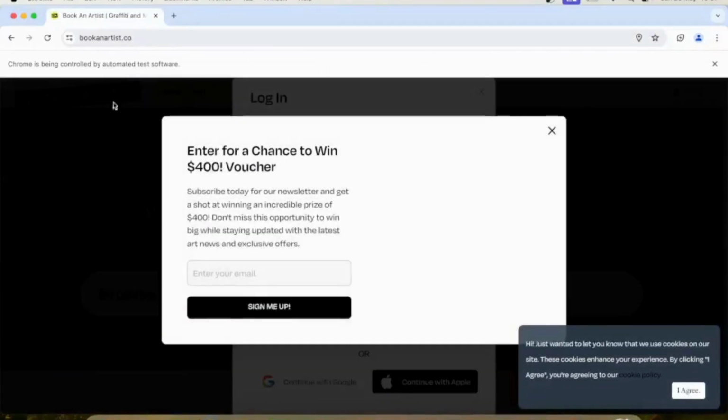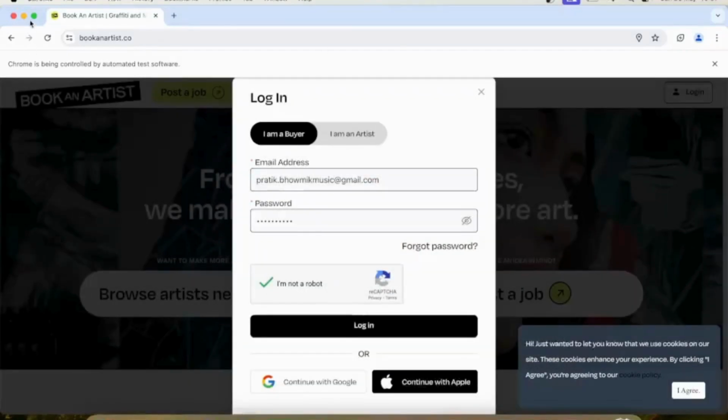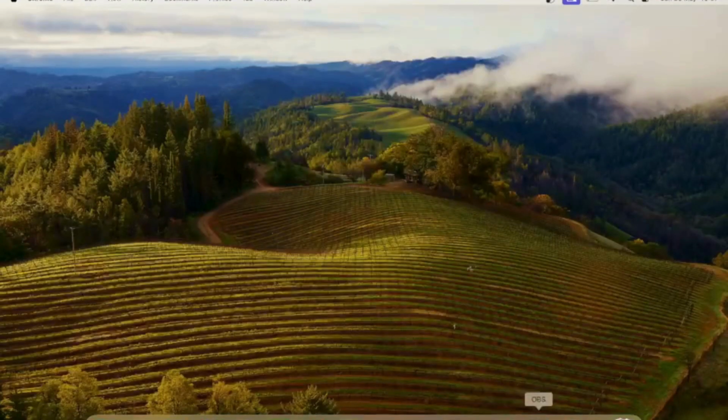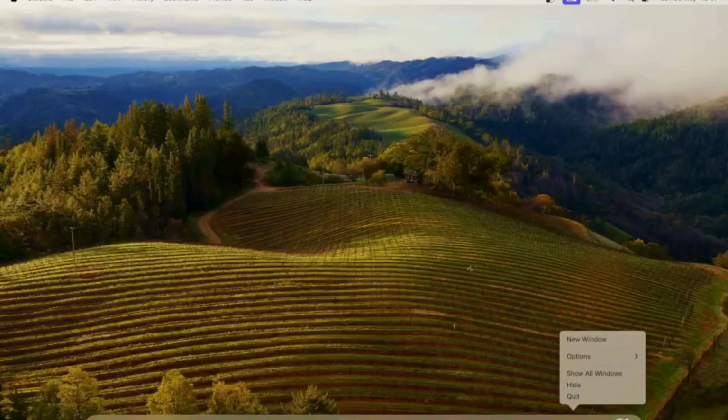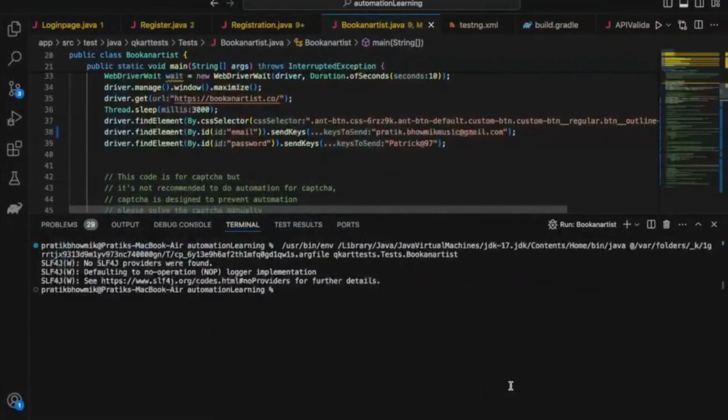Okay, so you are able to do this checking, right? So there is some issue with the captcha. But basically, in the general case, I'll show you.